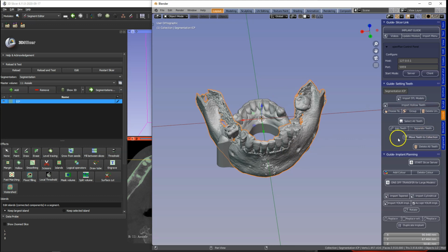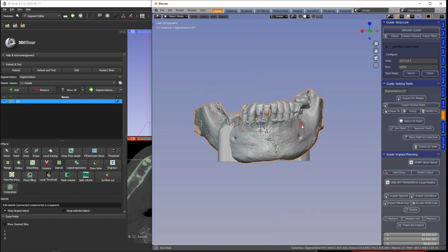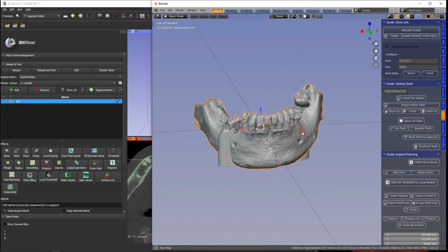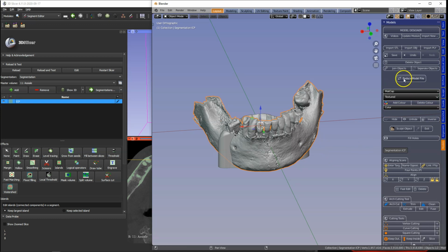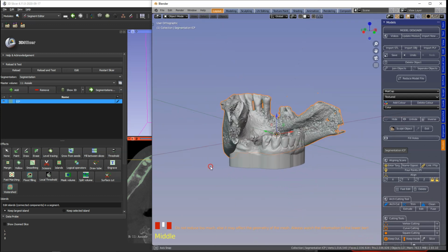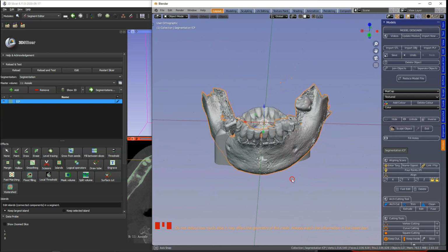In our model designer, we have a button called reduce file. So in the model designer, reduce model file, and we're going to click it. So this is going to take a little bit of time to do. So after this, we can see that it is 1 million, which is still very large, but let's keep it at that.